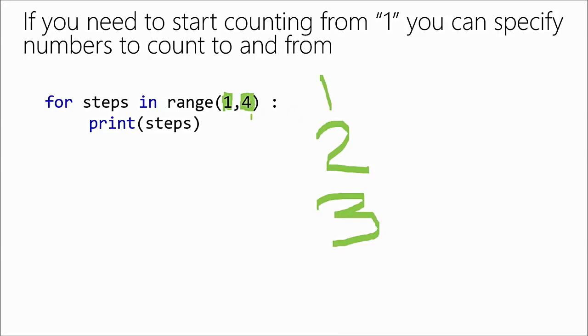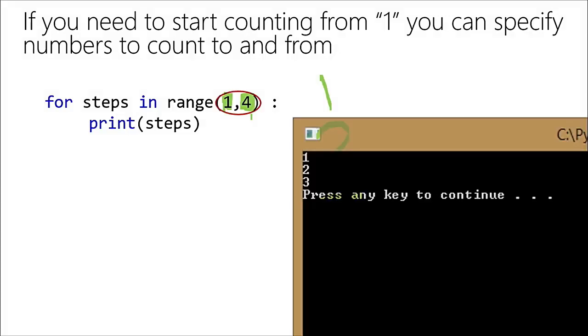So the thing to remember is if I write a loop that says run from 1 to 4, it only executes 3 times. So that's the thing you've got to remember about that: it never reaches the higher number. It usually counts from 0, so a range of 4 would execute 4 times. But when you say start from 1, then it only executes 3 times. As soon as it reaches a value of 4, it says, I've reached 4, that's the maximum, time to get out. And I'm done, exactly. So that's important to be aware of.